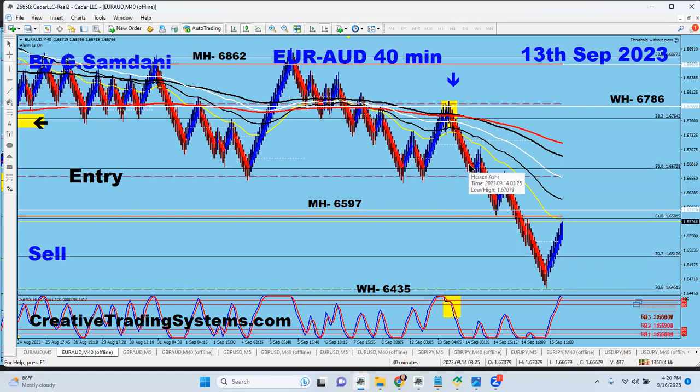The first one was 95, then 80, and then 160 pip from here to here, and then it bounced from there, right? From touching 78%. So this is how the system is: from the 40-minute chart you can make the entry from a lower time frame, whenever, but you have to have the setup, four conditions for the setup, and then you can pull the trigger. So this is how it is.